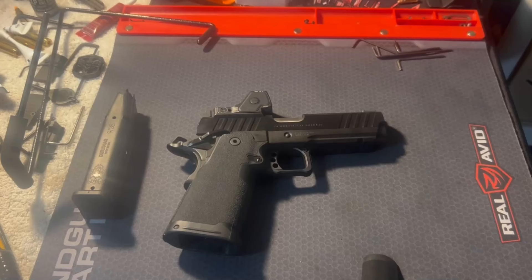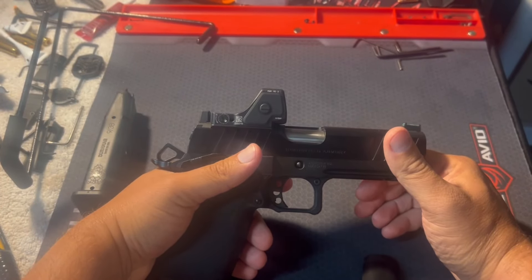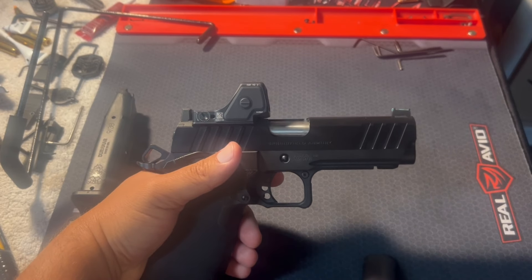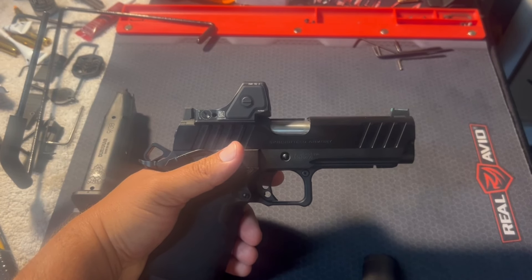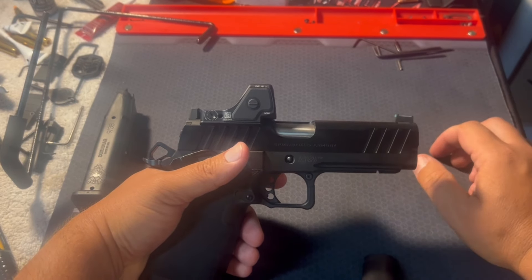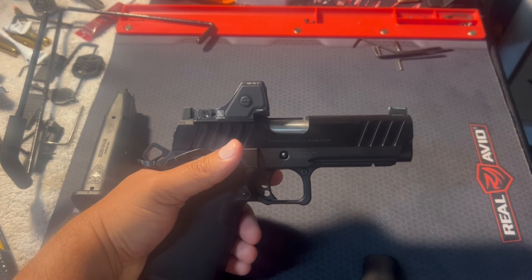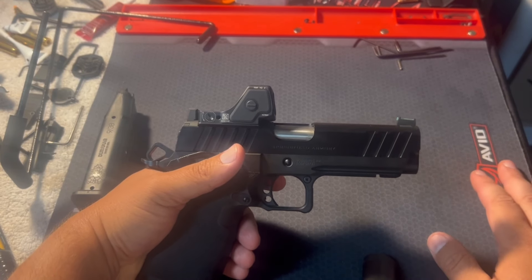I'm back at the house. I want to wrap up the 1,000-round review on the Springfield Armory Prodigy. I unfortunately had some issues. Mostly 115-grain — Magtech, Federal, Fiocchi. I had some hollow points, some defense rounds like Winchester Silvertips. A little bit of 124-grain Federal and I think I put through a little bit of 147-grain OMS Core — not much, maybe 10 rounds. All brass — never used any aluminum or steel. Had one user-induced malfunction early on, which brings me to the failure point.